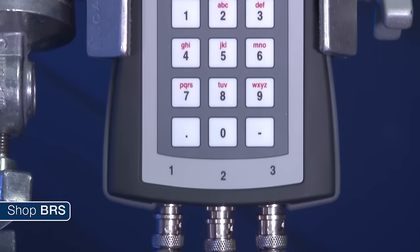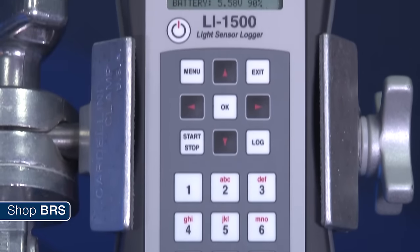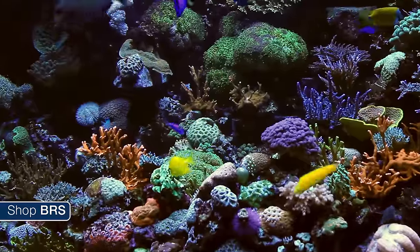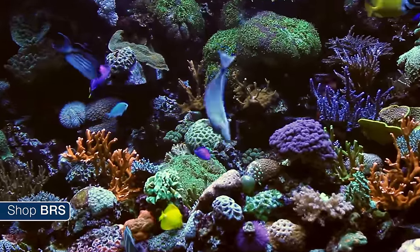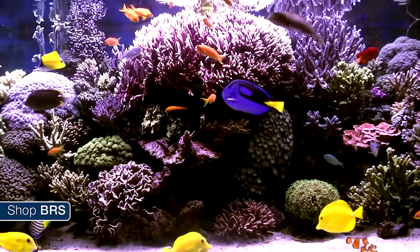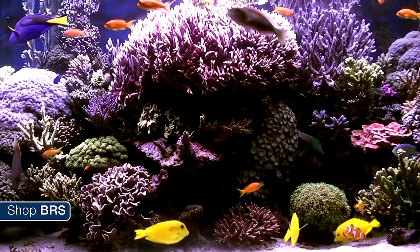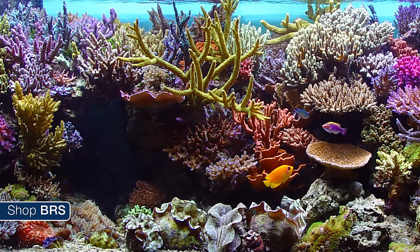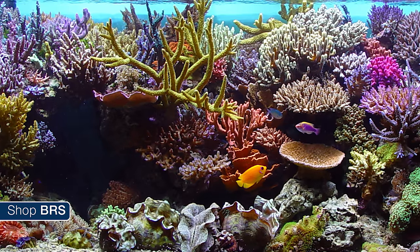The LICOR meter is not a very common tool for an individual reefer. To most of us, spending a few hundred bucks is already more than we would like to spend. However, the LICOR is probably the best bar to measure all the rest against. I don't think you should be surprised if the versions which cost 10 percent of the LICOR are 5 to 10 percent less accurate — that should be expected. There is basically no instance where a coral is going to react dramatically differently to 100 PAR versus 110, and even a difference between 200 and 220 is unlikely to produce a significant difference, so a 10 percent variance really isn't a huge deal in most cases.